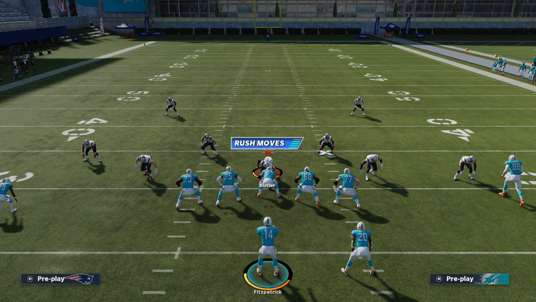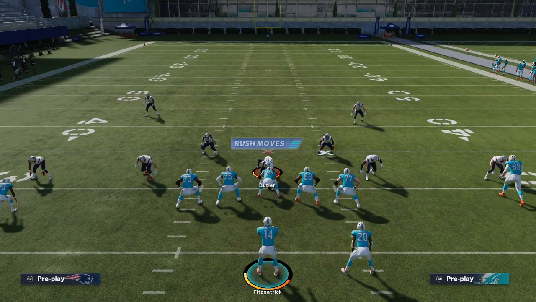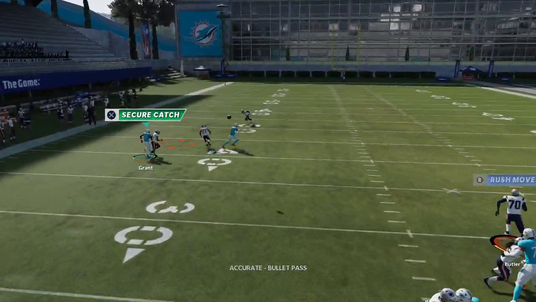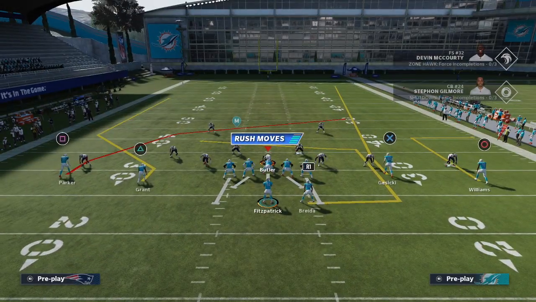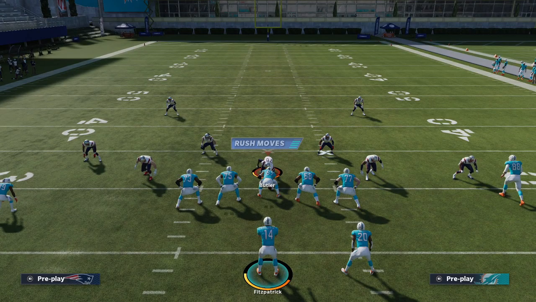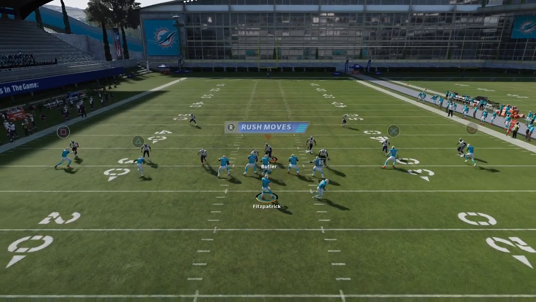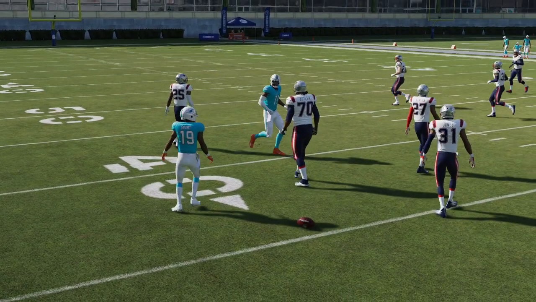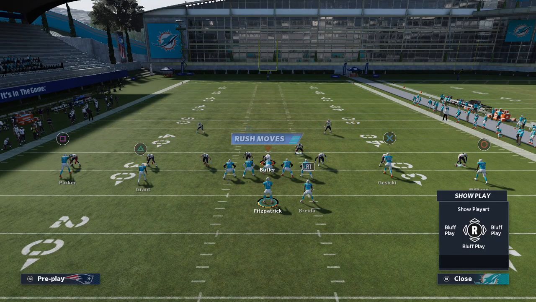And again, I don't know what K-Mac's setups are off the top of my head, so feel free to just search him on YouTube, and you can find his setup for this play as well. But what I like to do is you could smart route this route to Grant. And what you're going to see here is if I throw this right on the break, right when he breaks to the outside, let me show you this real quick. Just as a snap throw, you see that if they're shading over the top, I can do that. That's a quick snap throw for me that I can hit pretty consistently with Grant on that route right there.